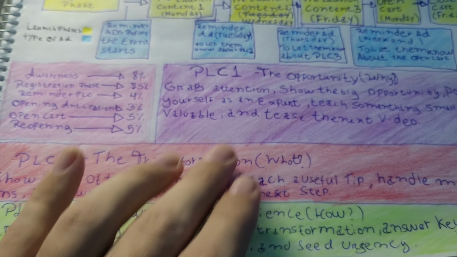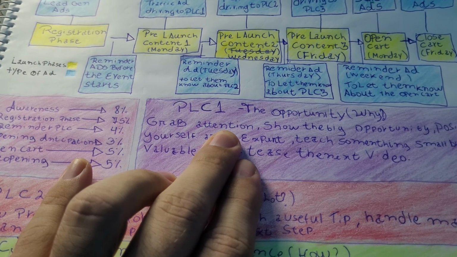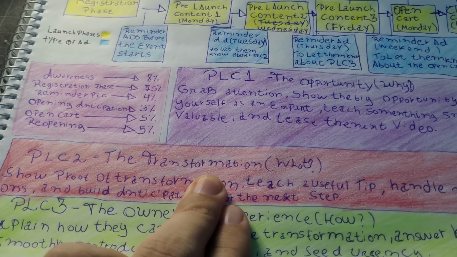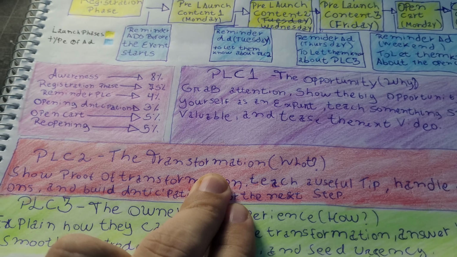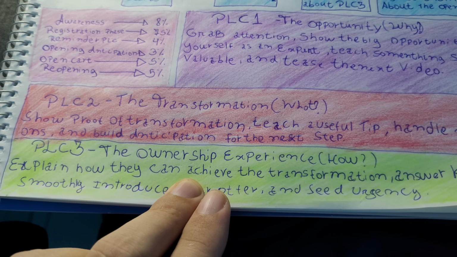Sixth, pivot towards your offer. Smoothly introduce the fact that a product or service is available, right? And seed scarcity, okay? Hint that the offer is limited. And call to action. Encourage engagement one last time, okay? So this is the overall flow on how it goes for each PLC. So recapping, PLC 1 gets them excited about a new opportunity. PLC 2 gives them a taste of transformation and value. And PLC 3 shifts them towards taking action and prepares them for your offer.